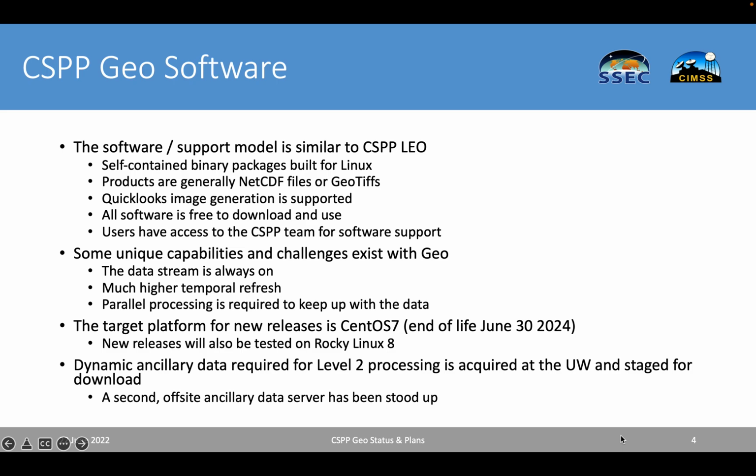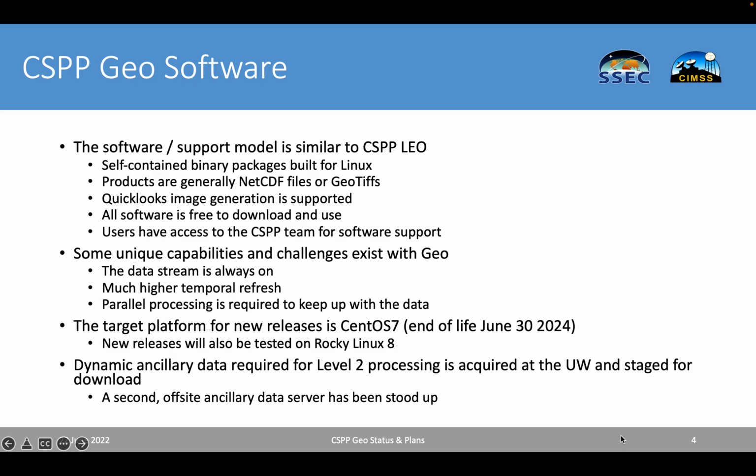When we talk about products, usually we're talking about netcdf files or geotiffs. It doesn't have to be like that. It could get into some more holistic or higher level products that go beyond netcdf files. At this point, I consider it to be a link in the chain, and users can develop their own applications on top of that, and they do.